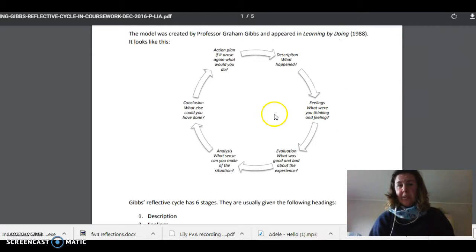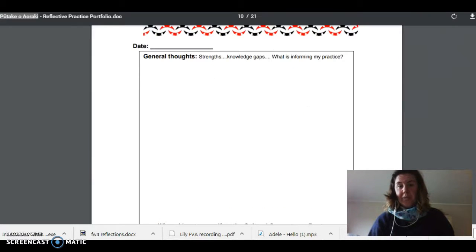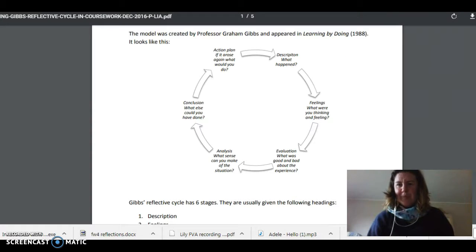I'm also going to touch on another example of cultural reflection through Māori culture that I added to some of my reflection just so that I have that cultural essence coming through as well, because it has a slightly different dimension. So I hope you will enjoy that. But anyway, I'll get back to the Gibbs cycle.